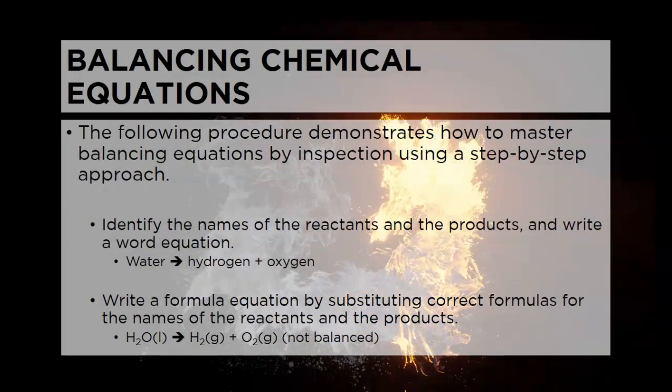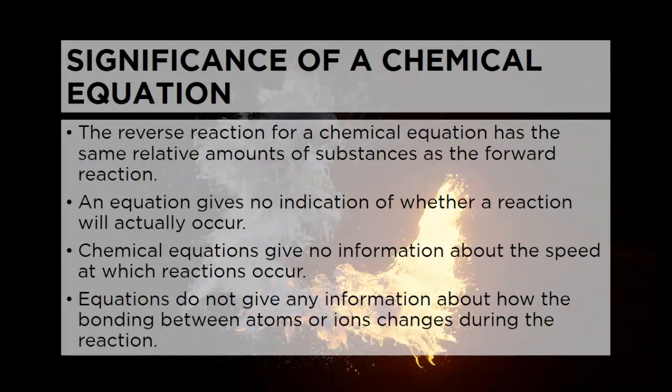And a couple other things that the chemical equation doesn't tell us. It doesn't tell us if the reaction will actually occur. For instance, sodium is a very reactive metal. If I have sodium chloride and I mix it with something like gold, gold is very unreactive. It's not going to do anything. They're probably just going to, gold and salt, like if I got salt on my ring, it's just going to sit there. So I could write out an equation that theoretically the gold replaces the sodium, but that doesn't actually work in reality.